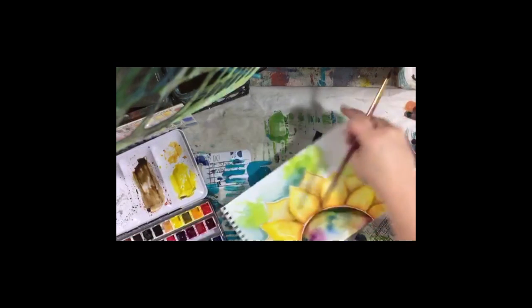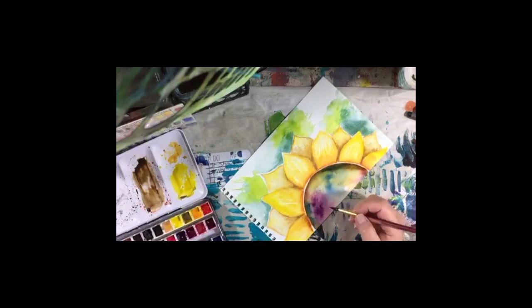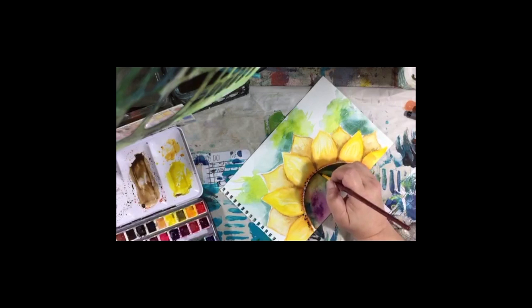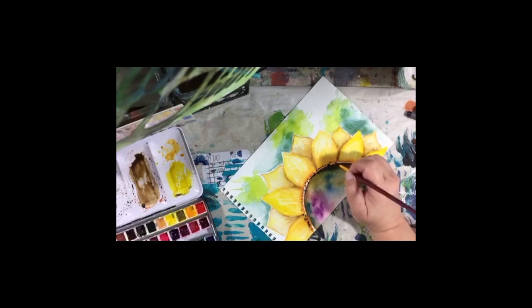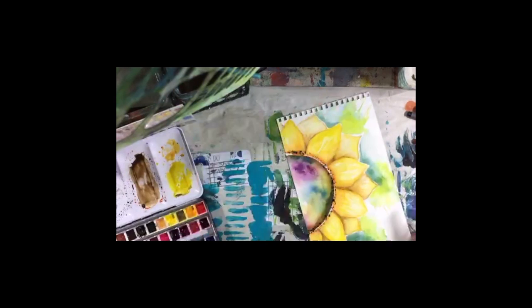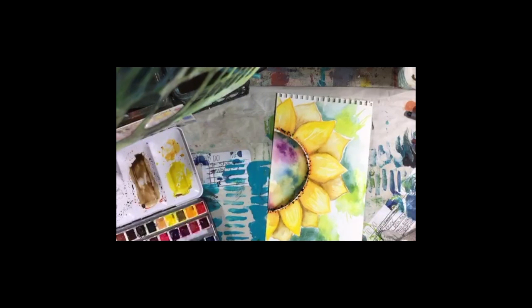All right, so something else I did that was fun with this painting is I took my Prussian blue, and I just barely touched my brush to the painting all the way around the edge of the flower center, overlapping into the center a bit and onto the petals a bit, making different size marks, some drag marks, some dots. Let that dry a bit. I know, the purple is just a great color, isn't it?